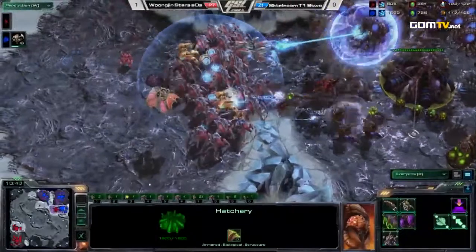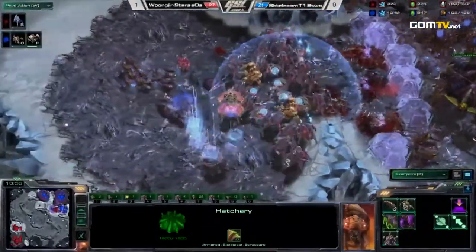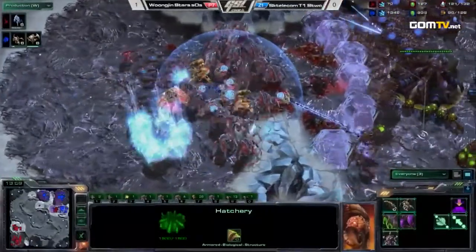That's a 25 supply lead in army supply. Here come the drones. He's pulling them off. The force fields are really good. Yeah, the rest of the drones are just suiciding. Yeah, they're just running into the stalkers.